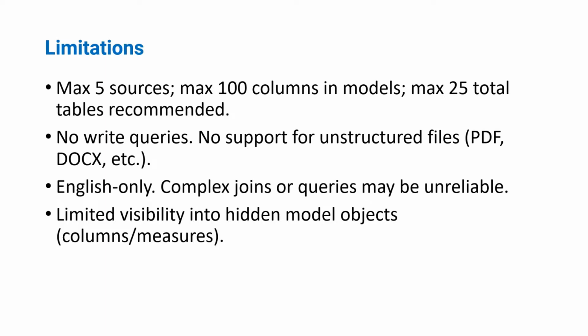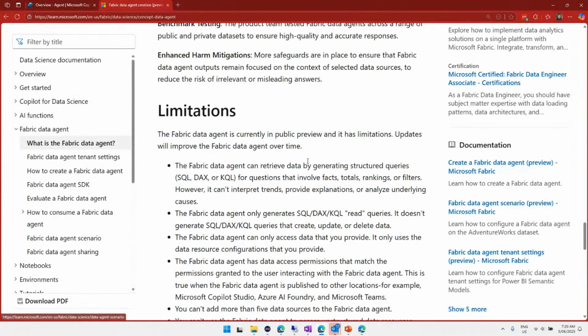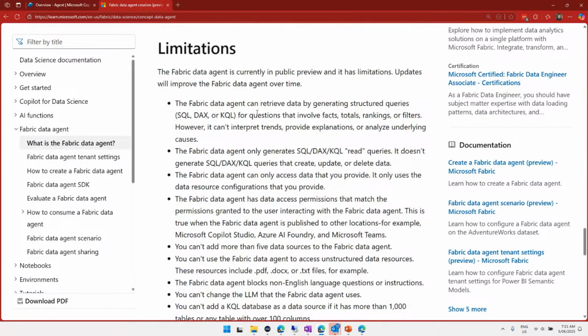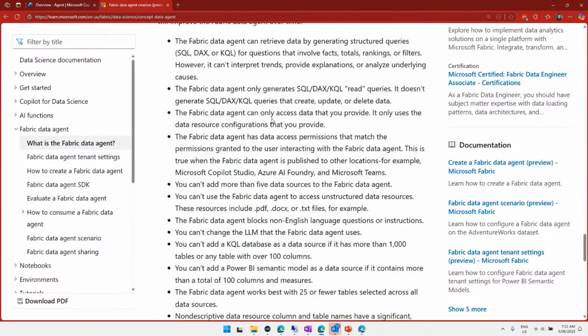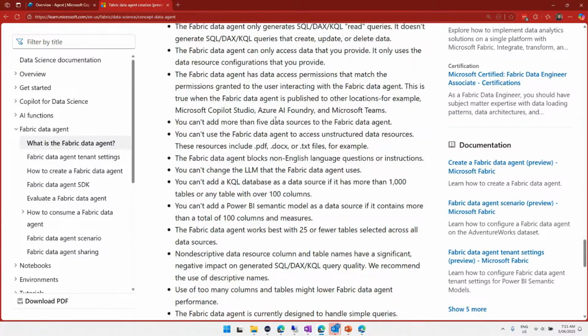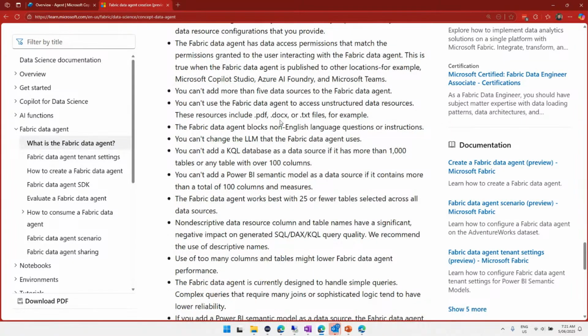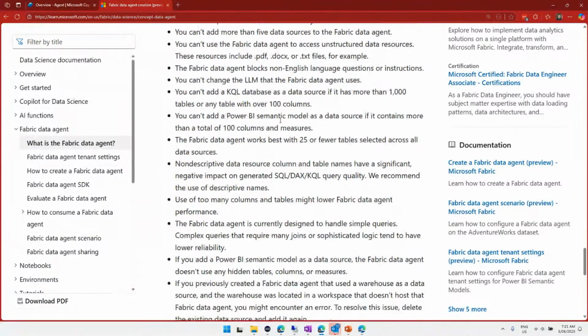There are many more limitations like this than this one. So you can see here, big list available in the Microsoft Learn documentation about some of those limitations. They go from permissions to security to how many tables they're allowed, how many columns.